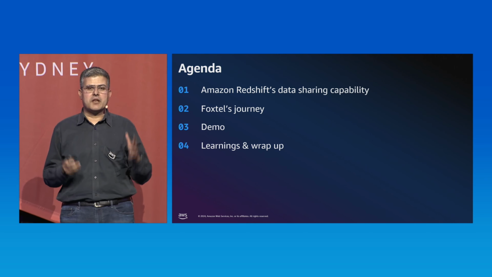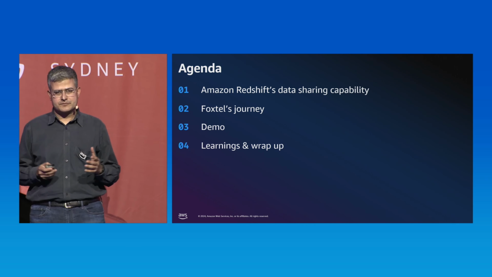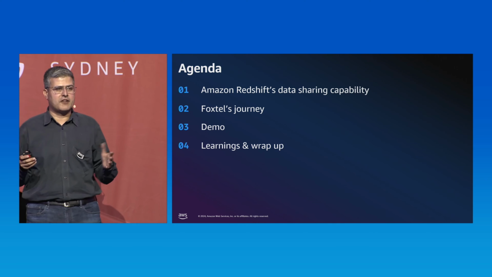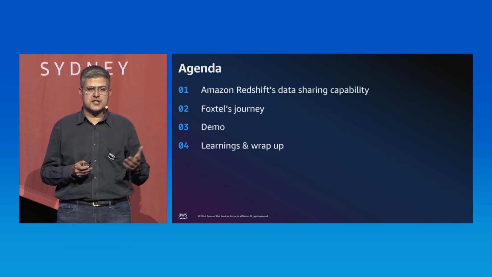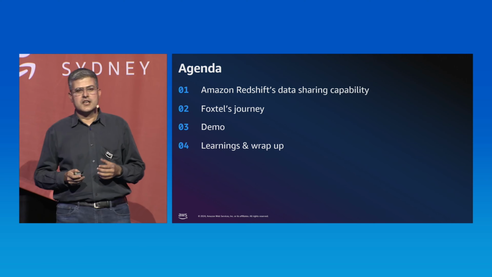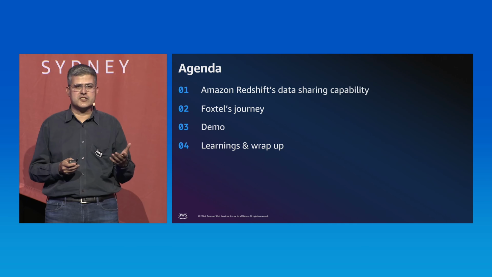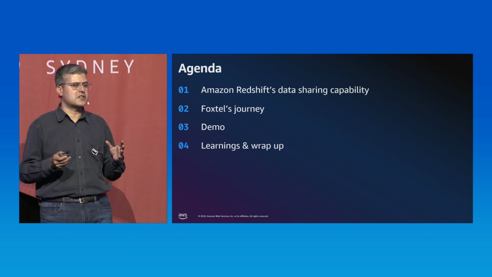With the launch of so many brands and services and products, Foxtel's data volumes exploded. Very soon, with a single large cluster running their data platform, they started having issues on workload isolation and resource contention. So in today's session, we'll take a look at how Foxtel not only solved for these challenges, but at the same time set up the foundation for a data mesh architecture.